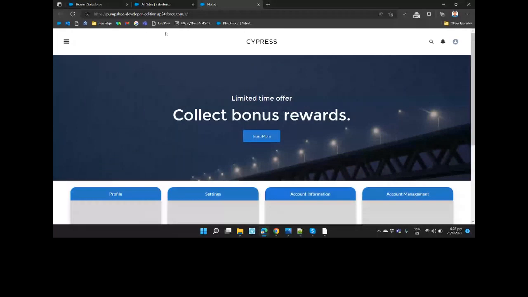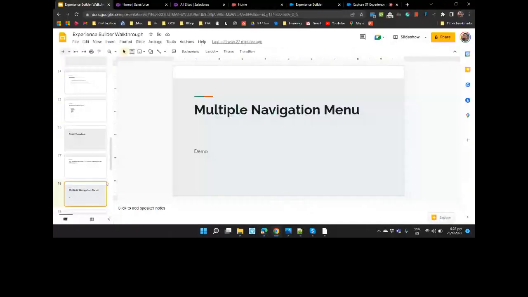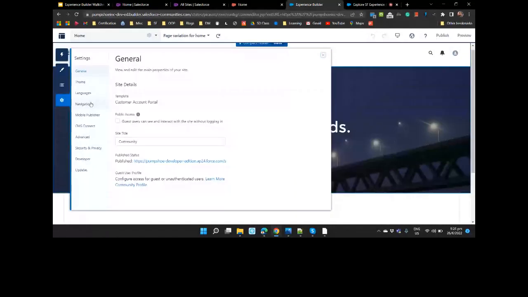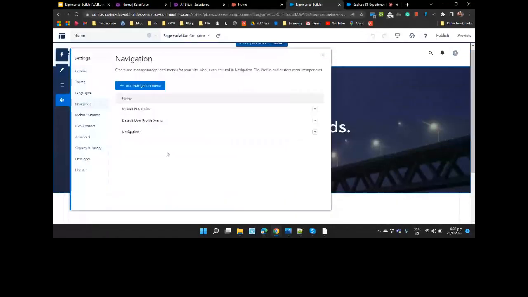Then I will show multiple navigation menus. So here is navigation. You can actually create multiple navigation menus.